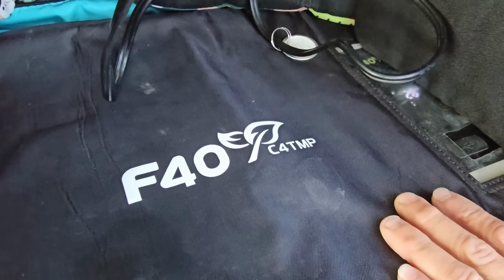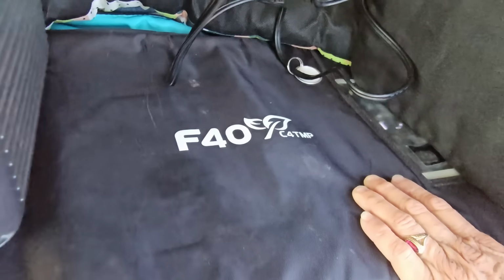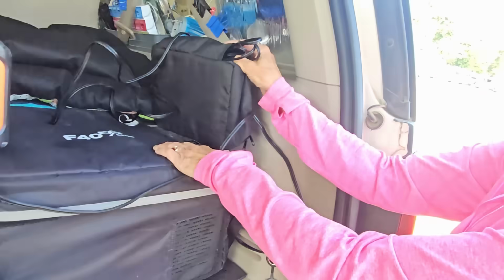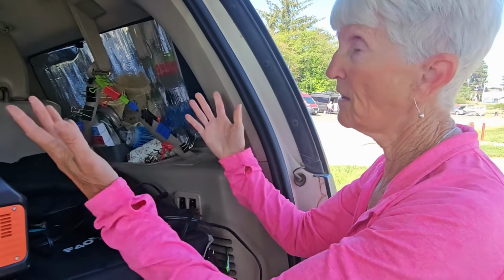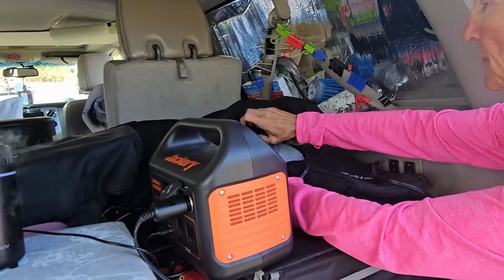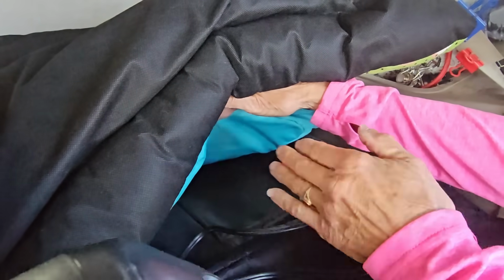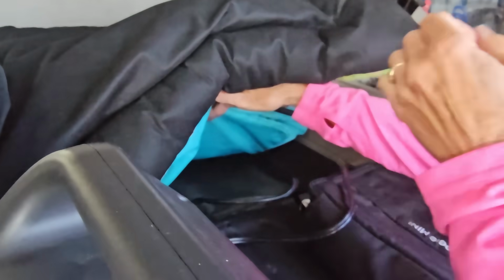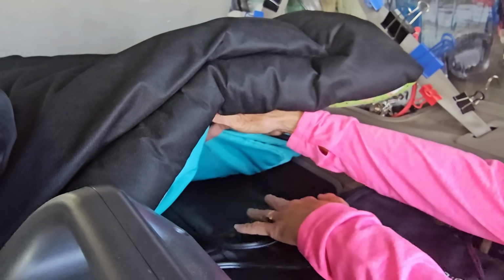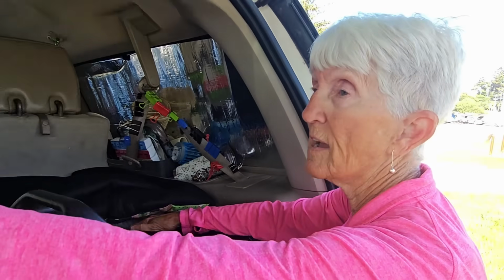I don't know what that is, but Bob Wells had given it a review. It's very small, and it'll hold like 3 or 4 frozen dinners, single serving dinners. That's all I need. Behind that, I have trunk storage, and I crunched it down to 2 compartments. I have flashlights, I have oil, and then on this side I have canned goods. And then these are my dry goods here.